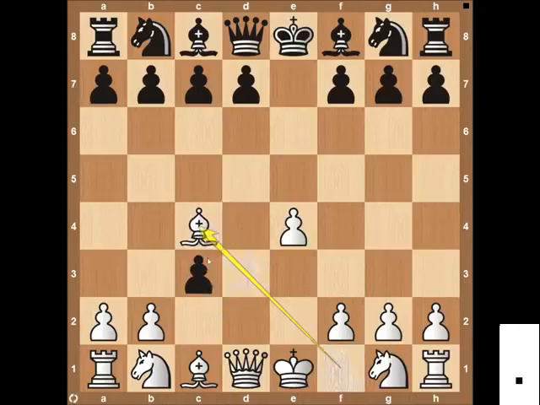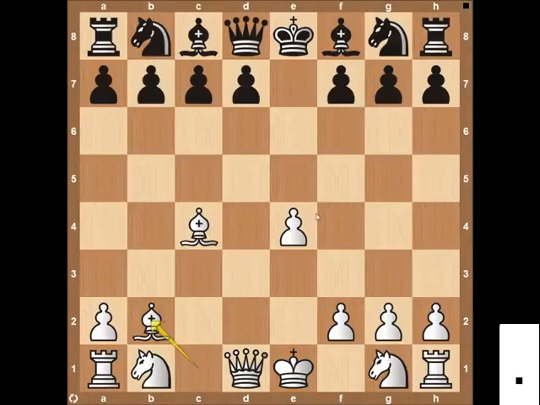Bishop here to c4, not even worrying if black takes more material. If black does continue to take, bishop here to b2, all of a sudden white is down 2 pawns in material, but as you can see, he has a very aggressive setup. Both of his bishops are both eyeing down on this king side. Black has none of his pieces involved into the game.